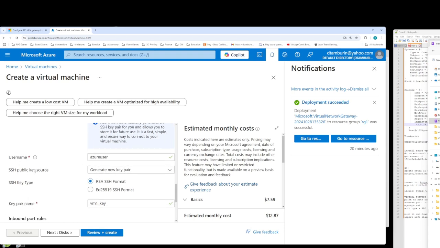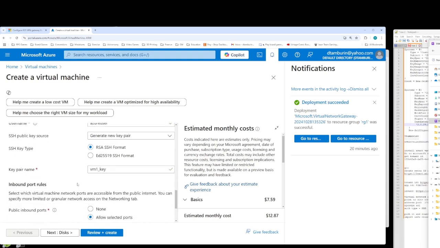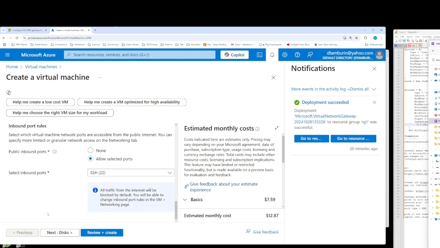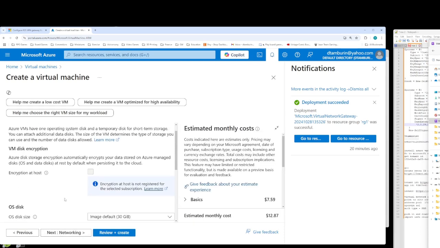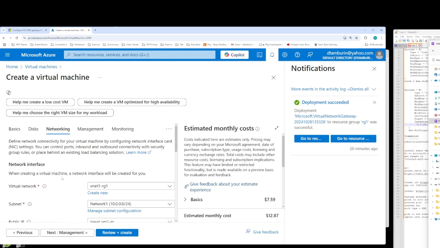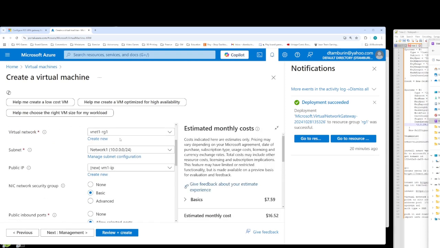We'll generate a new key pair, new key 1, no ports, SSH, don't need to change anything in disks. It's going to be going on our virtual network, don't need to change anything there.